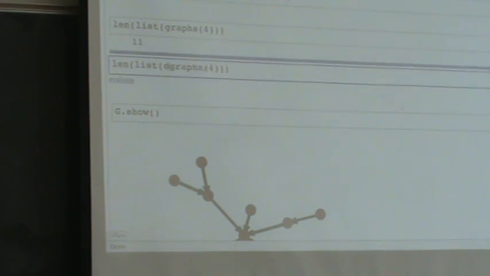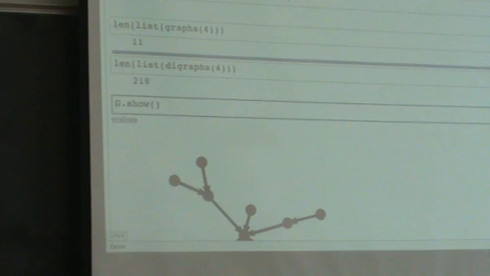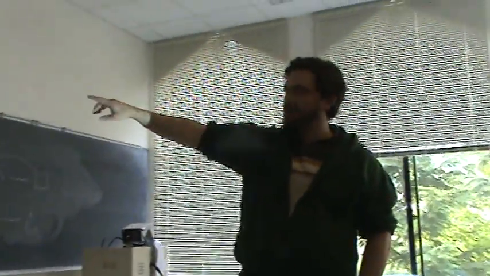as constructors themselves. So I just told you what a graph homomorphism is. You can imagine what an isomorphism is. It's one of these that has an inverse. So it's basically a map from one vertex set to another so that it forms a bijection on the vertices and on the edges. So this splits the set of all graphs into isomorphism classes. And what you get when you say graphs of 4 or digraphs of 4 are just one representative from each isomorphism class, so like the different types of graphs that you can have, or the different structures.